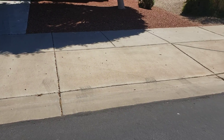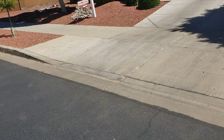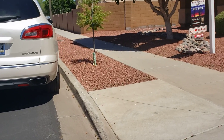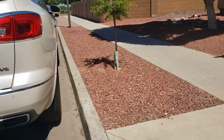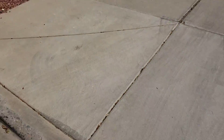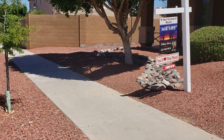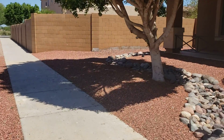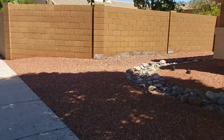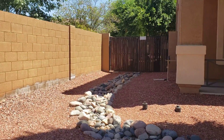To utilize the RV gate, you have this large space which you can drive up on, but the curb is a traditional curb. The RV gate is on that side of the house, so you would need to drive up here and drive on the sidewalk, kind of where I'm at, and you'd also have to redo the river rock.